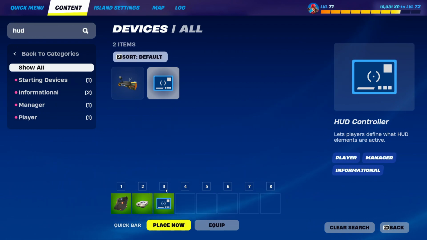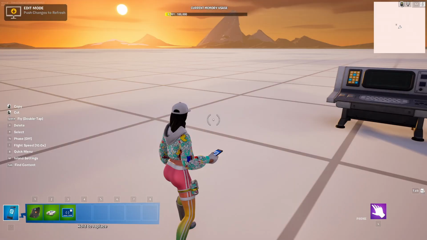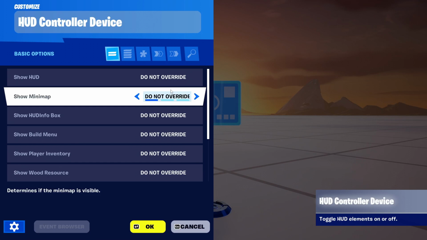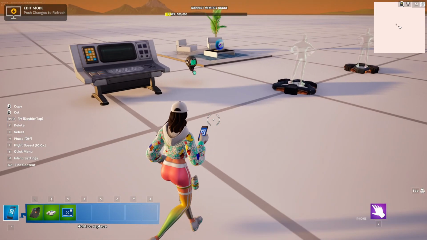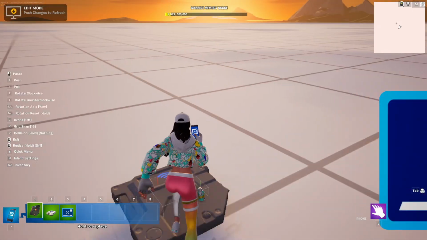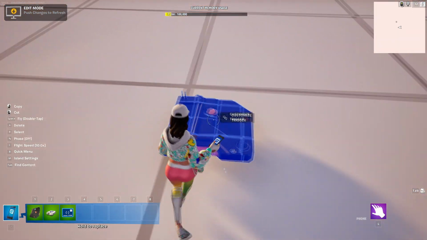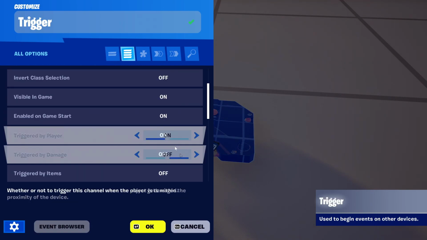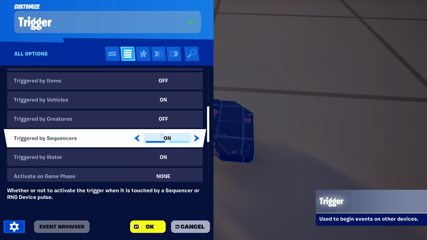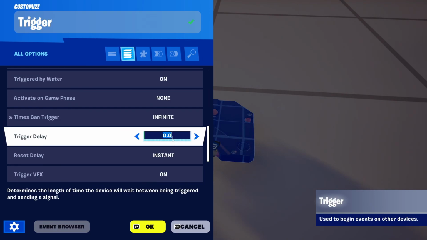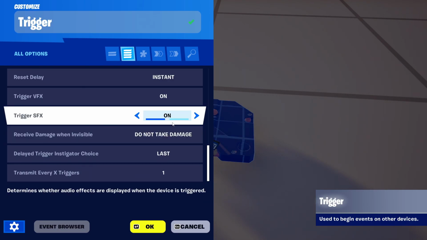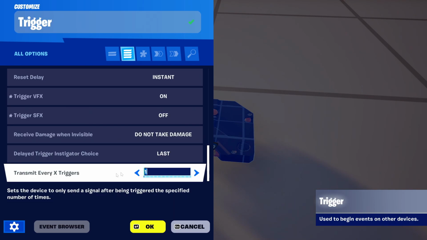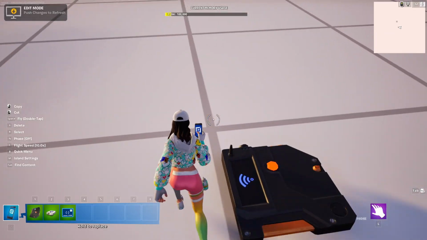So this is a HUD manager, and in there I'm gonna disable this show minimap to off, and I'm gonna also create a trigger for a score, so I can see the score, visible in game, yes, trigger by damage, yes, and is there anything else? Okay, sound effect, visual, okay, so this is okay.